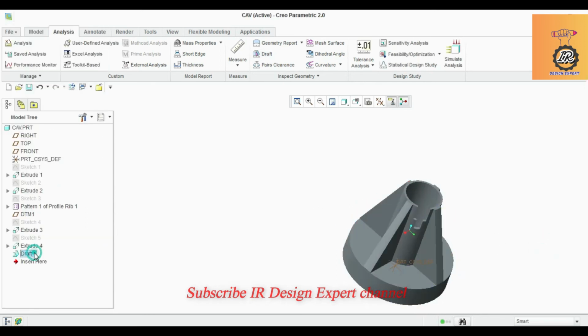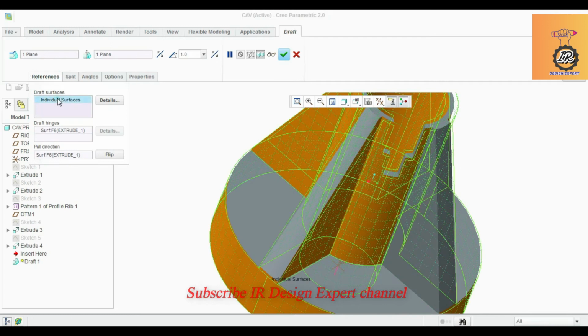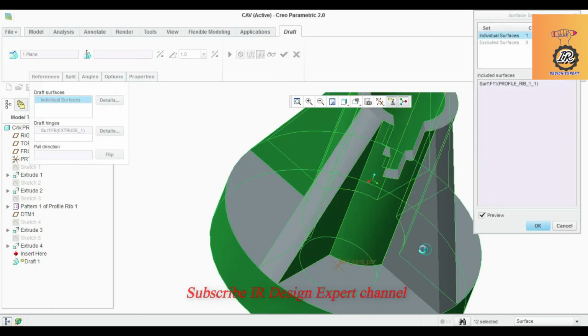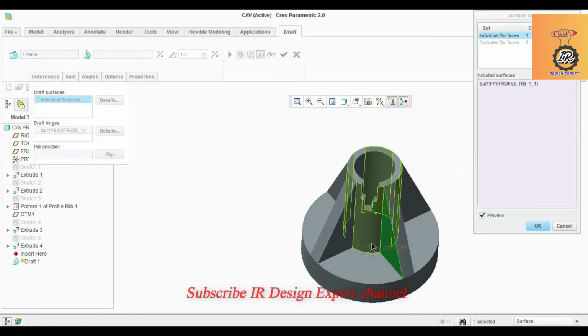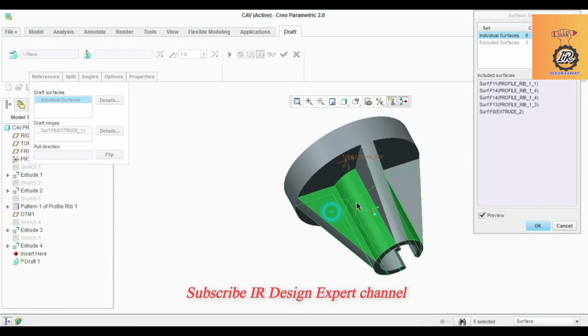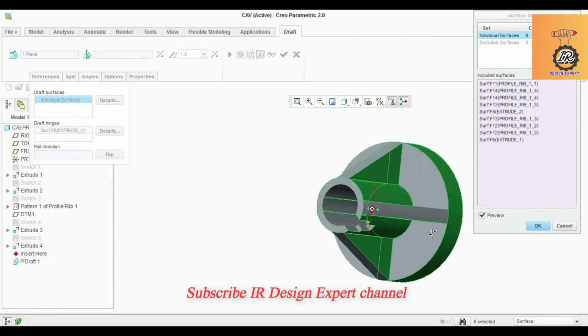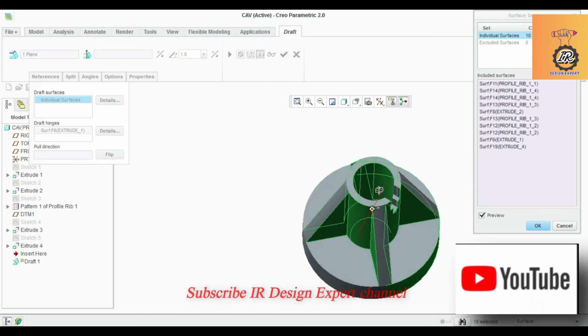So you can give again edit definition. You can select this direction also. You can select entire sections. Okay, interior is also.